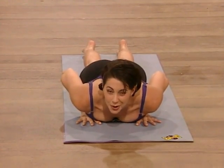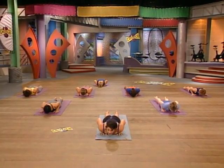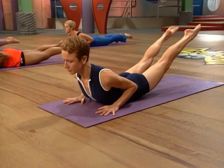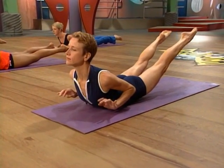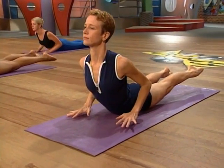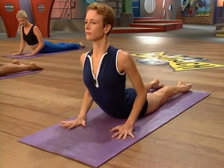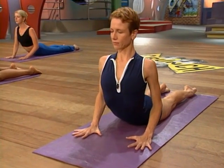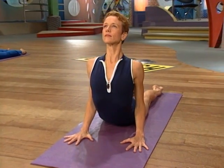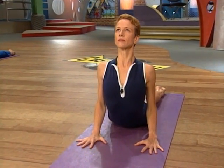Okay, so last one, pull the belly in, tailbone down, and again, inhale everything up again. First, no hands, breathe, and then just gently add the arms. Rock it back, legs down, upper body up. Strengthen your legs. Pull the belly in. Hug the elbows into you. Make sure they're bent. Shrug the shoulders down.